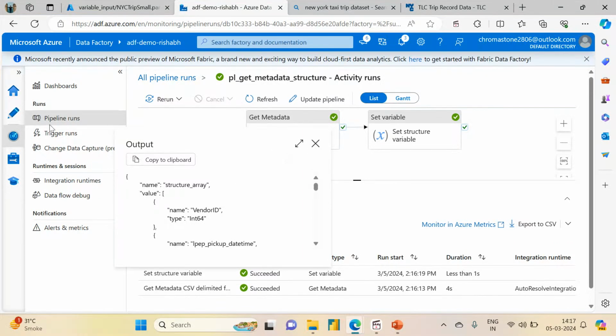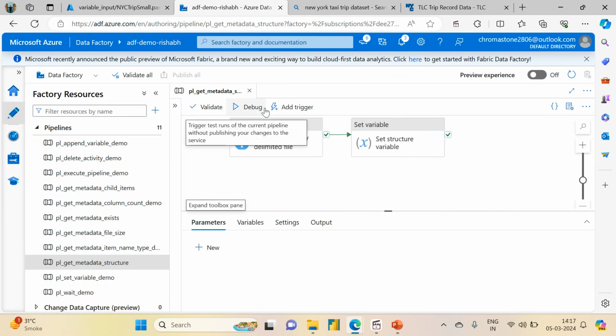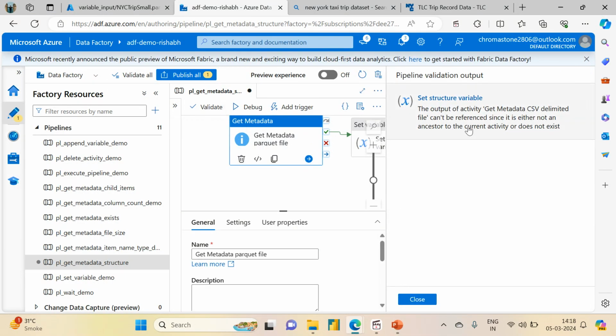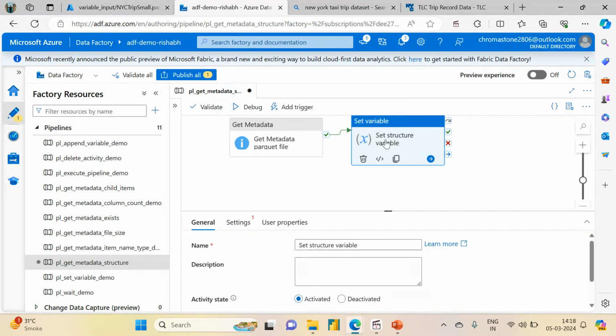Okay, now if I go back, I told you, right, I did not change the name of this get metadata activity. So if I change it from CSV to get metadata Parquet file, and if I try to validate, it will give you an error, because we are using one of the outputs of get metadata activity to set the variable.